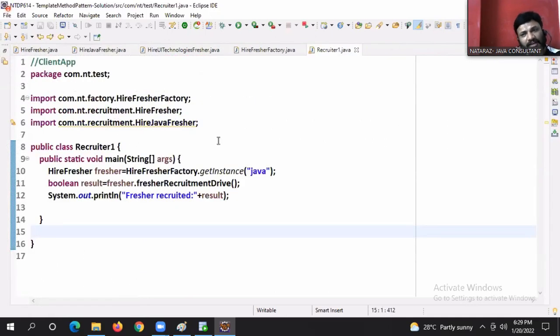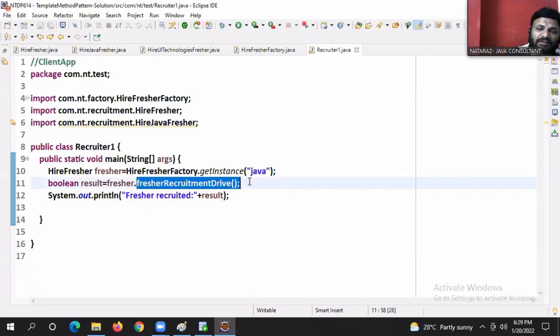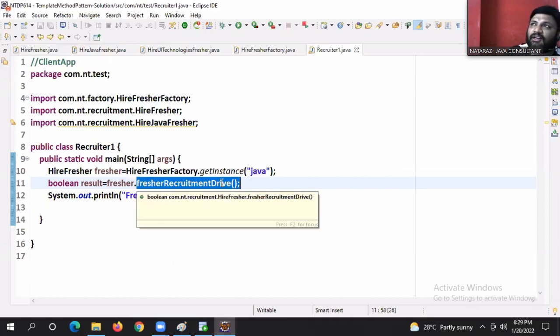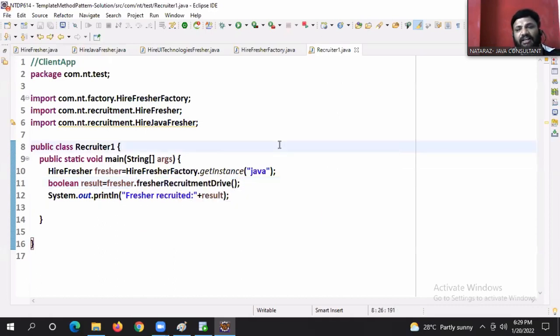Yeah, there is a factory pattern. See, boss, now as a recruiter, you need to remember one method or lots of methods, sir. Lots of methods. At the same time, for a .NET guy, are .NET technical interviews conducted or Java technical interviews conducted? Definitely .NET technical interviews are conducted. Understanding my statement?